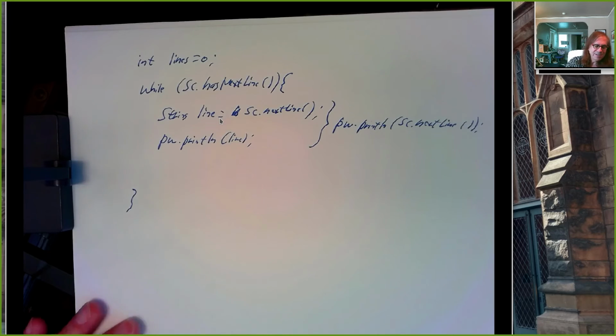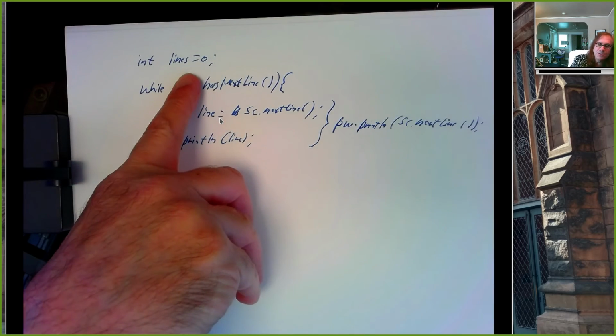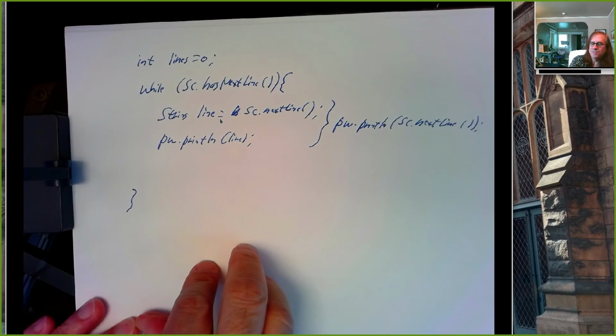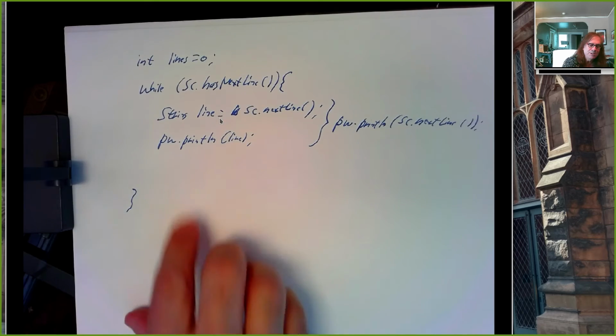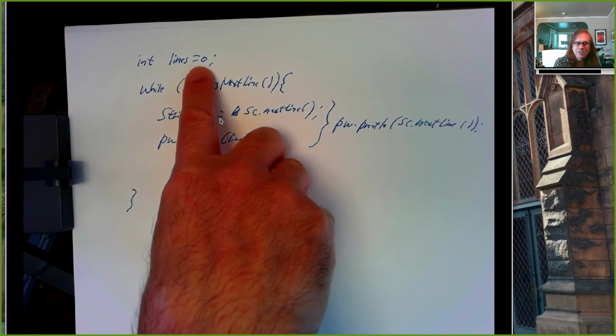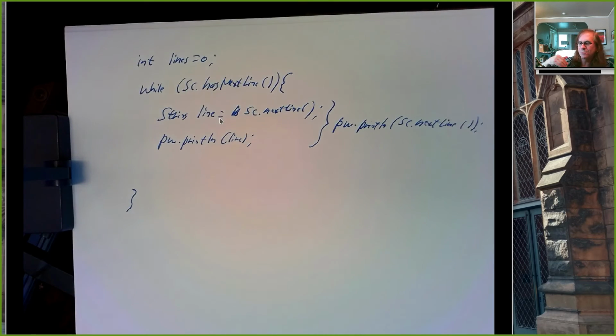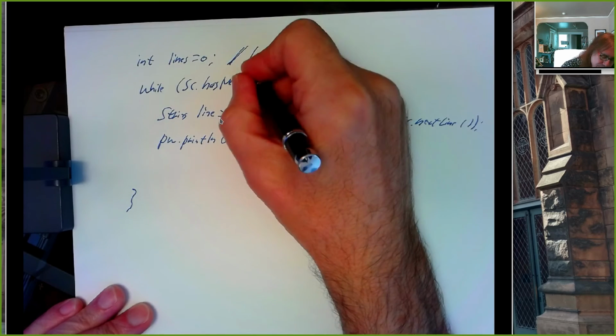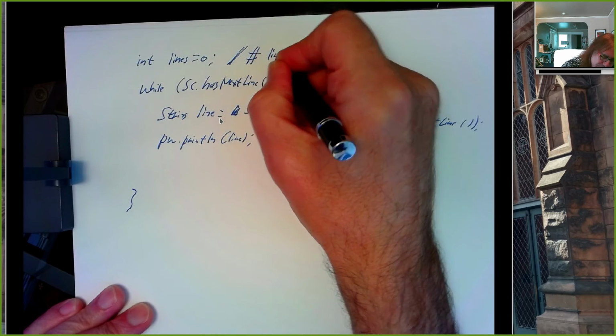I'm thinking of this as the number of lines I have currently printed to the output file. That's why I'm initializing it to 0. If I initialize it to 1, it's probably meaning the number of lines that will have been written after this current iteration of the loop is done. Right? So lines equals 0. Number of lines written.